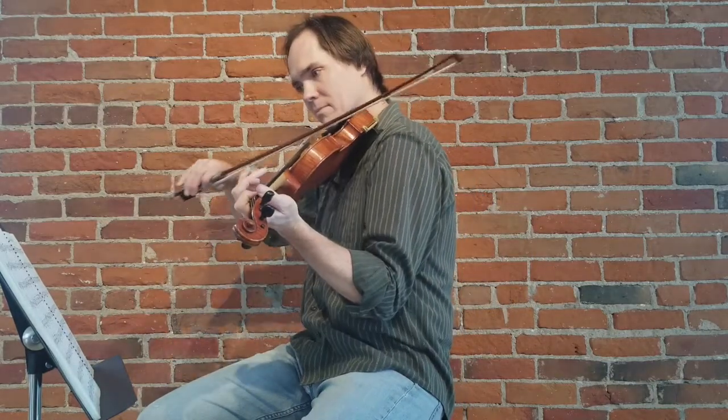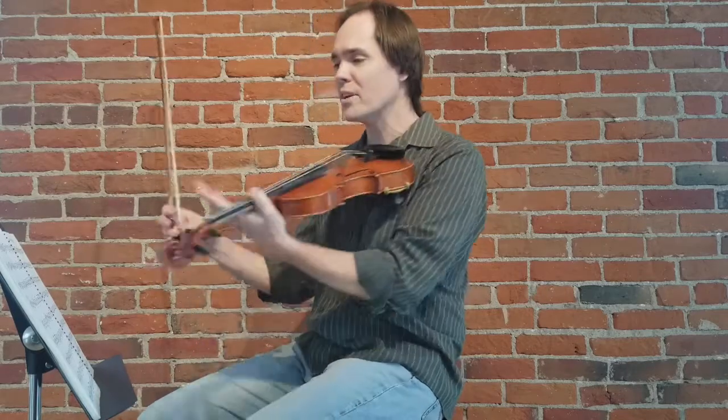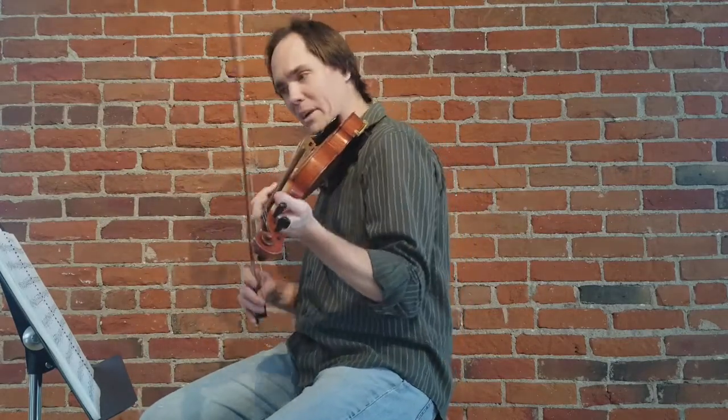So right now I'm working on this tune here that I just pulled out called Little Rock Getaway. It's a really cool tune, and it's got a lot of tricky notes in it. And so there's this one passage that is a little tricky that I want to practice. So what I'm going to do is take this measure that I'm having trouble with, and that measure goes, and so I've broken it down, so I'm going to practice that measure.